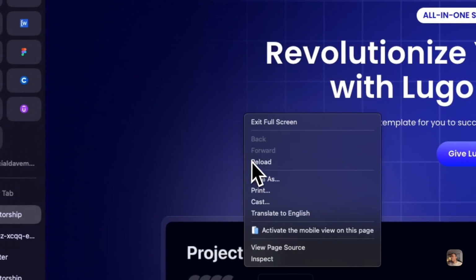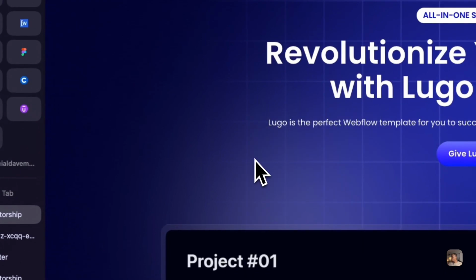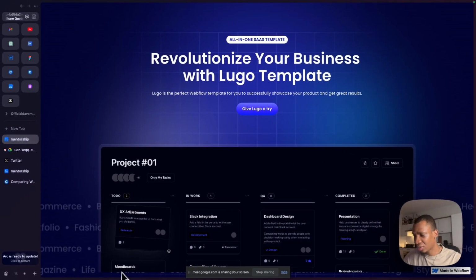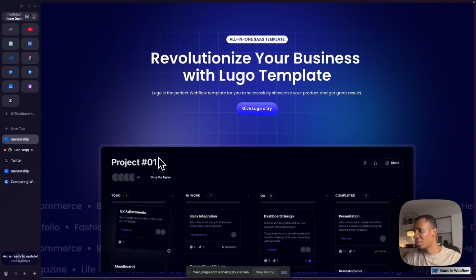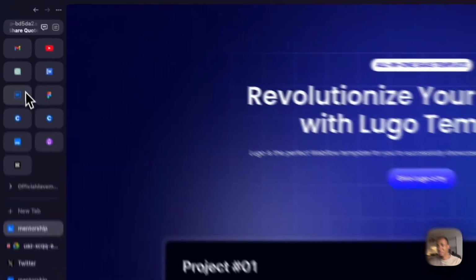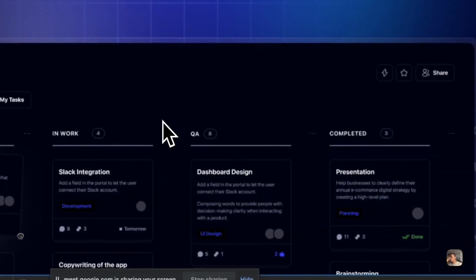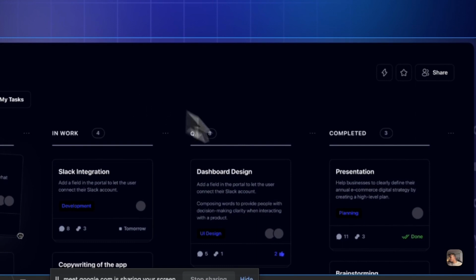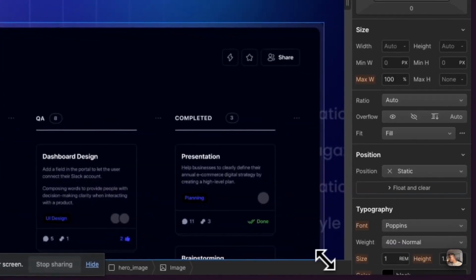Now let's publish. Let's reload. Okay, so it keeps going down. So this is the 100 VH, and we need this image to touch that. So the last thing you want to do now is to come to this image again, and can it increase any further?